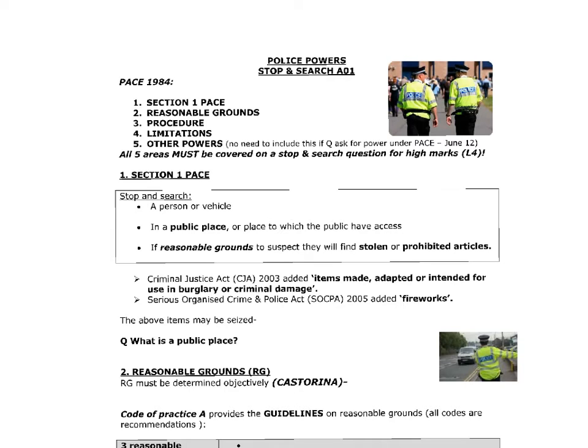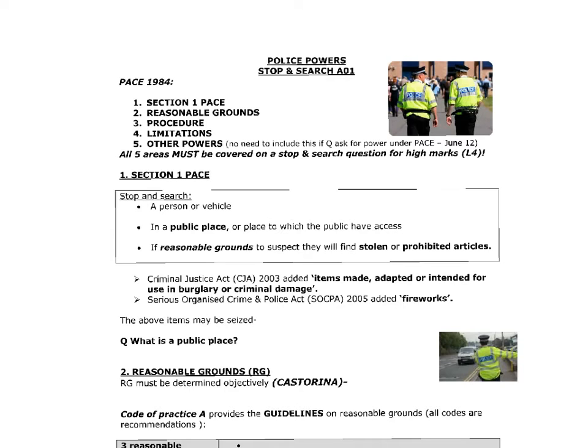Now, in order to achieve high marks, which you are looking for, level 4, you do need to make sure that you do spell it out properly the first time. You can refer to the Act of Parliament as PACE, but you must write it out properly first time round. So you'd introduce by saying stop and search is governed by the Police and Criminal Evidence Act. Then in brackets you could put PACE, and then that would be fine for the rest of the essay.